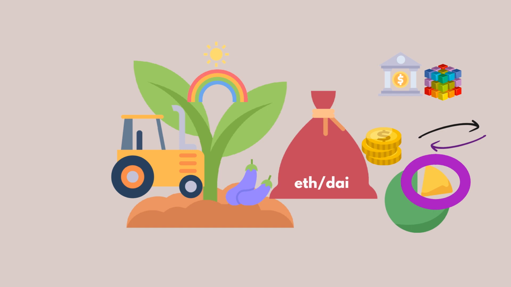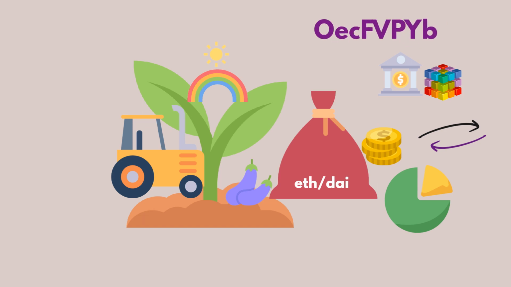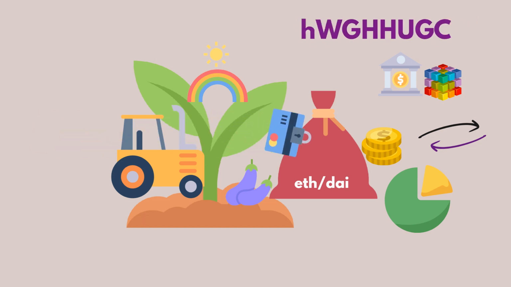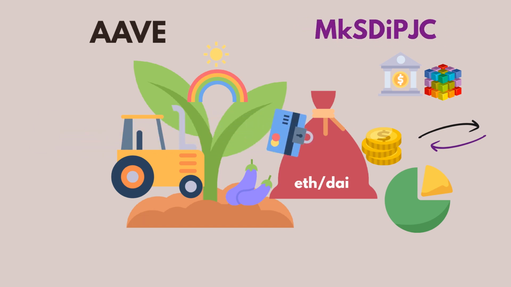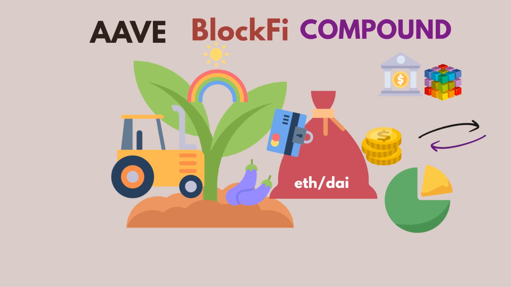Number 2. Borrowing and lending. Some DeFi applications offering borrowing and lending services include Aave, BlockFi, and Compound. Let's start with lending. You provide your money to a platform where it is locked in a pool. For the period it is there, you earn interest. Pretty straightforward, isn't it? And what's more, the interest is paid daily, so you can reinvest your money and let the magical compound interest work for you.